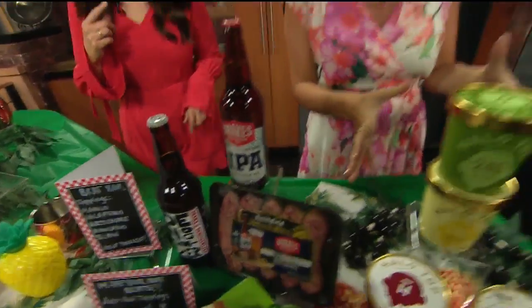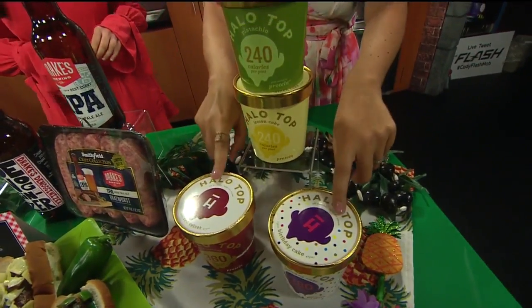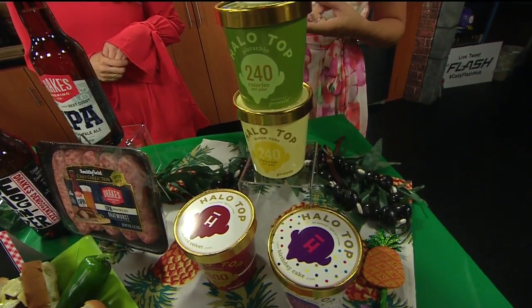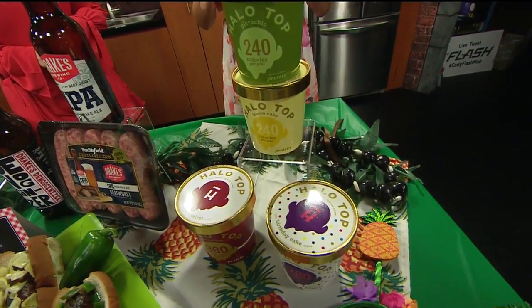Let's get into this quickly. July is National Ice Cream Month, so Halo Top has 17 different flavors — you can see some fun ones: red velvet, birthday cake. But also low calorie and high protein, so it's guilt free. Set them all up and let guests help themselves with a few different toppings.